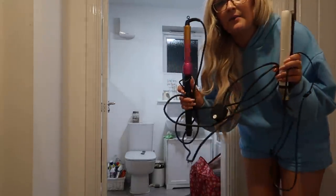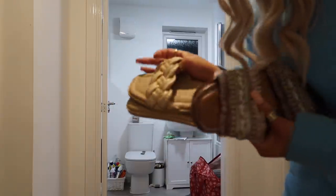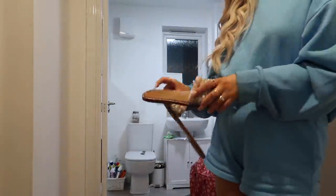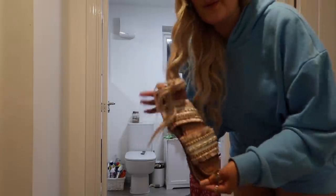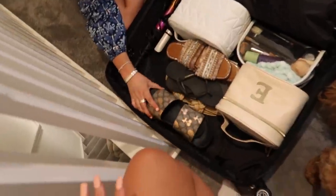We've got the platinum plus and my Mark Hill curler. For shoes I've got these little Zara rope sandals, these Zara slip-on shoes from last year, and these from Aldo - he literally forced me to buy them but it turns out I really like them. So I'm going to pack three pairs of sandals and take my Dior Converse, my black Cavianas, and my Gucci sliders that Brandon bought me for Christmas. Those are all the shoes I'm taking.